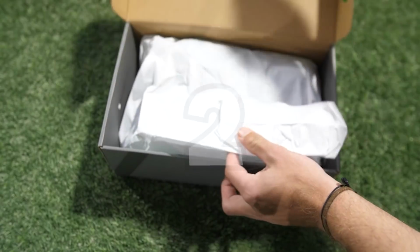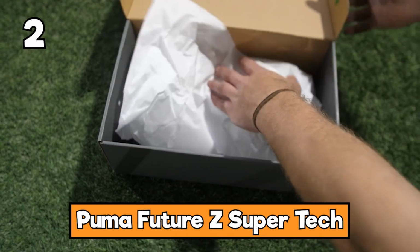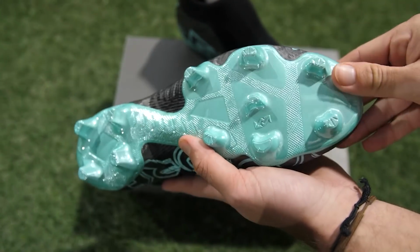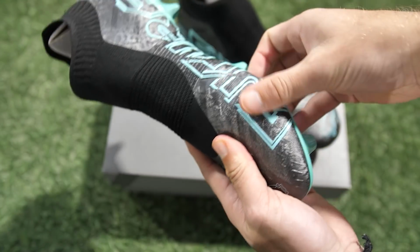Let's move on to another boot, which has got a big change. These are the Puma Future Z Super Tex. And see if you can spot the one big difference with these as we show them to you. We're going to start off with the sole plate. A really nice color combination between the upper of the boot and that kind of sole, which also the graphic is the same on the Puma Cat and the Future logo on the sides.